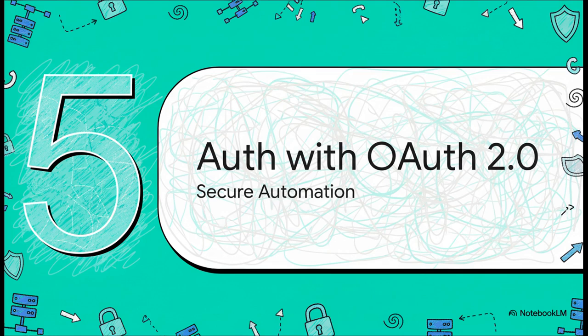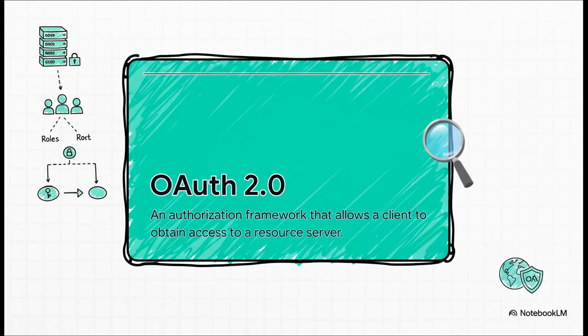This is really the secret sauce, Redfish's powerful answer for doing modern, secure automation. Now, you've definitely used OAuth 2.0 before, probably a million times, even if you didn't know the name. It's the standard that powers all those sign in with Google or sign in with Facebook buttons. The whole idea here is delegation. You, the user, grant a specific, limited set of permissions to an application without ever giving it your actual password.